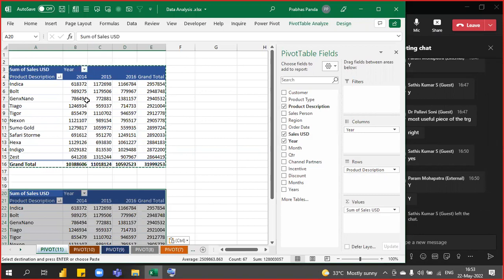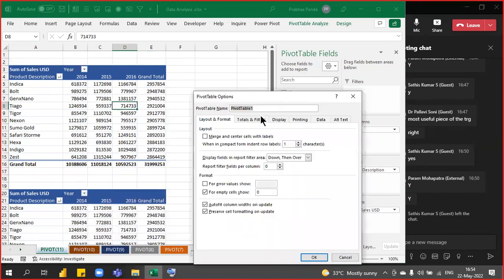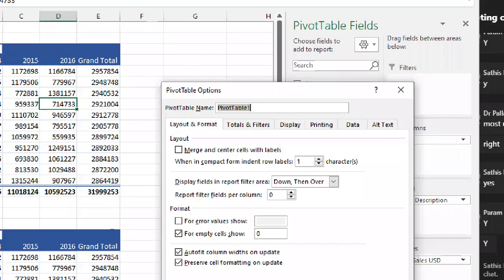How? Though we have copied and pasted, as I told you, each and every pivot table has a unique name. So if I go to the first pivot table and right click, the second option from the bottom is pivot table options. If I activate it, it shows a pivot table name. For me, it is showing pivot table one.